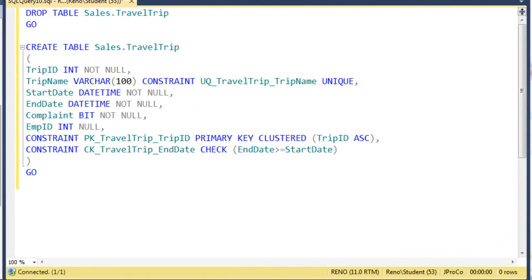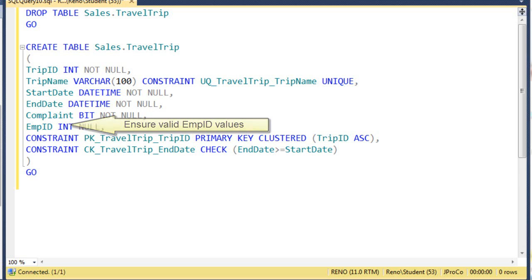Okay, one more type of constraint to show you while you're creating the table. And that's the foreign key. What would be a good foreign key on this table? Well, if an employee ID is going to get credit for booking the trip, and we only have 16 or 17 employees, we shouldn't give the credit to employee number 80. There is no employee number 80.